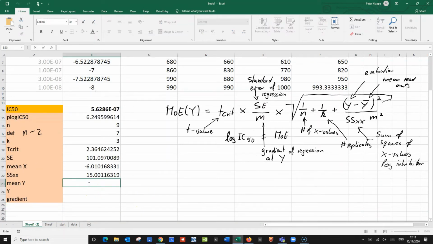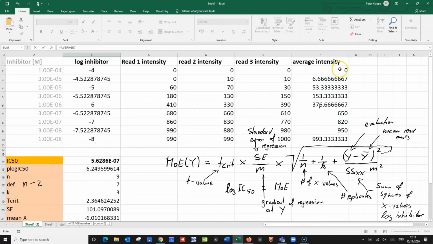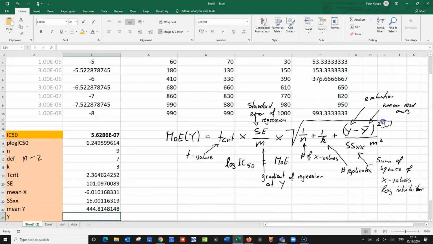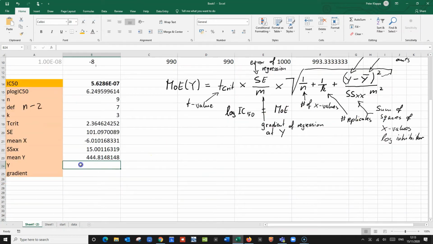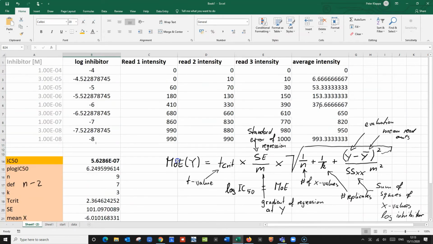We need to calculate now the mean of the y values, equals average. And again, we calculate the average of our y values. That's this one here. We need to calculate the y value at which we want to evaluate it, and that is actually the halfway point between 0 and the average here.